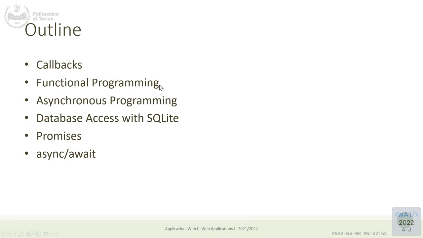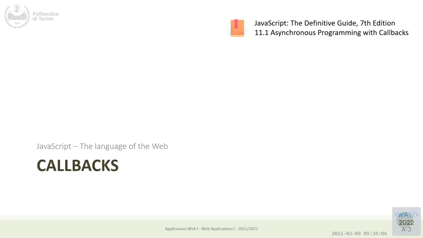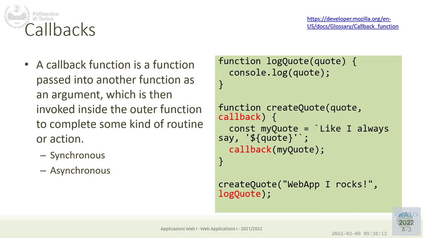The programming style of JavaScript relies on a series of steps. Now we have the basic knowledge, functions and objects, how they work, how we manage them. Now we try to build on them. So the first programming idiom, programming style, is using a lot of callbacks. JavaScript always uses callbacks when it needs to do something. A callback is just a function that will be called by the object that you are using.